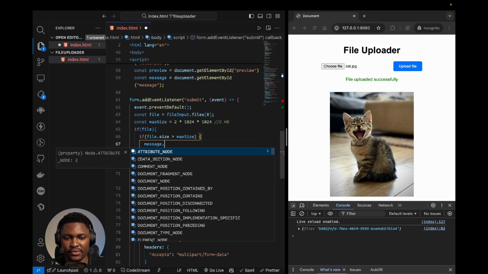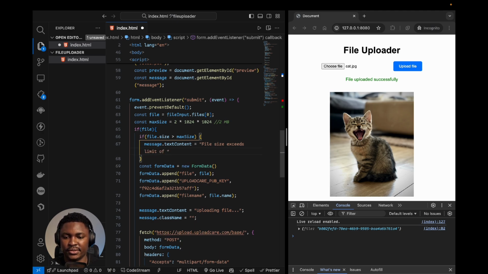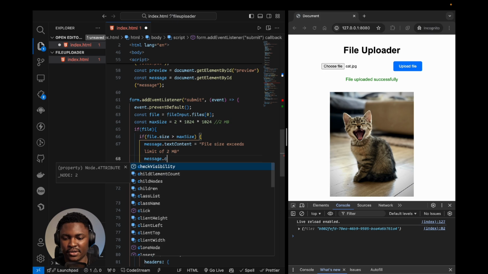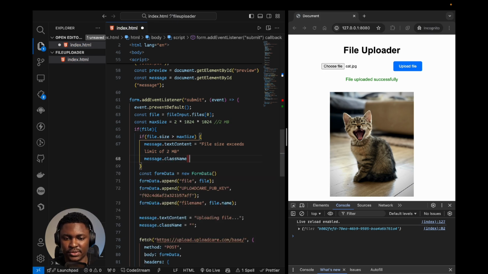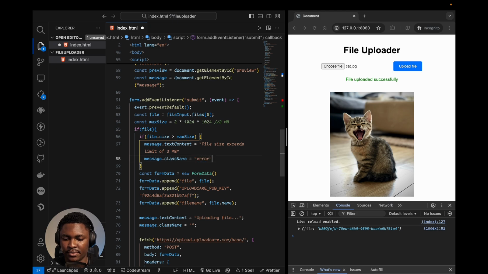We can do this using the message and say textContent is equal to file size exceeds limit of 2 MB. We can also add the error class to this as well. So say className is equal to error.